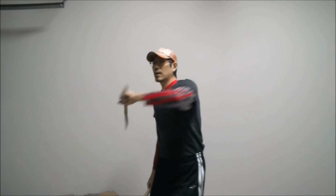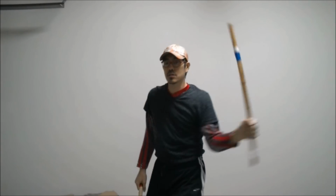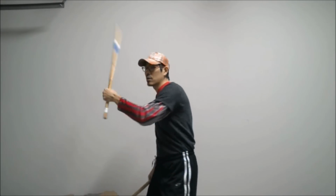This is kind of like our Tai Chi part of the training. We're just working on smoothness. You don't have to be super fast. So just let the stick guide you. So from here, 1, 2.